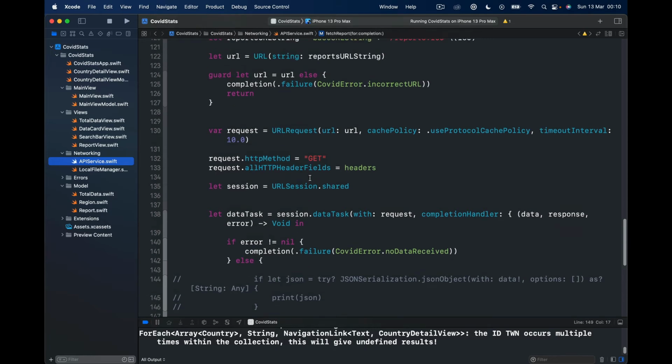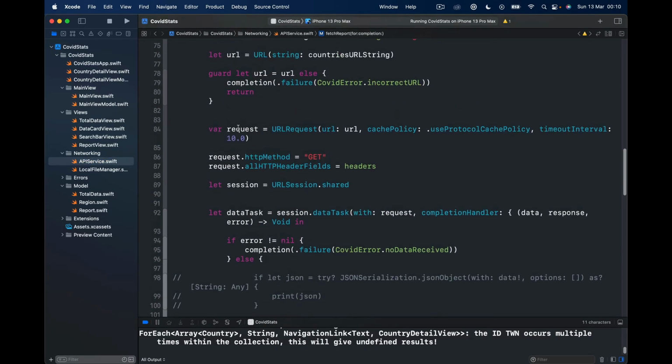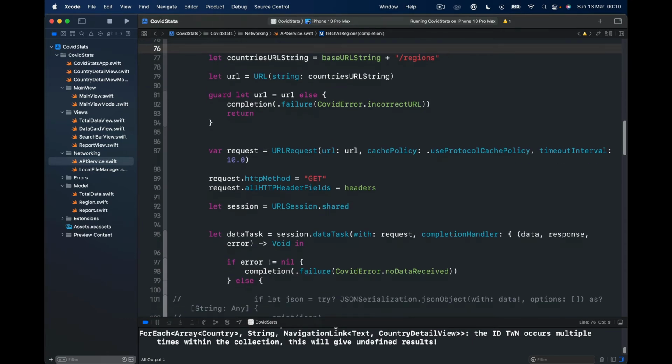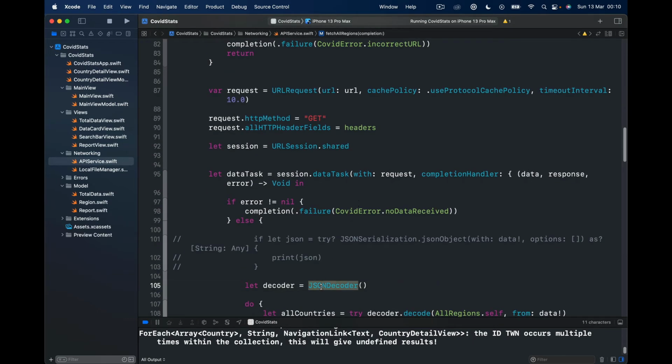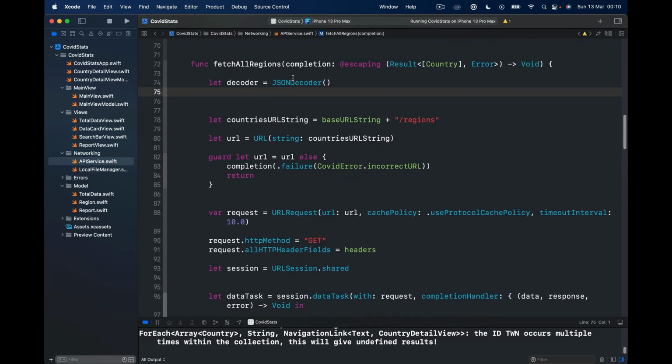So if I go to the function that is fetching all the countries, all the regions. Now before we fetch something, we want to check if we already have that. So at the top here, I'm actually going to cut this decoder and paste it at the top here, because we need to use it somewhere else as well.